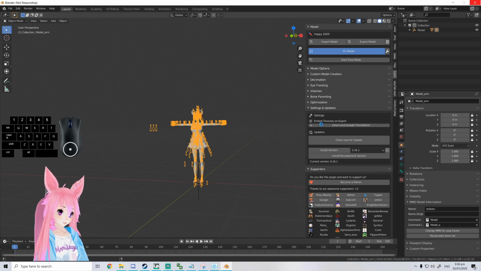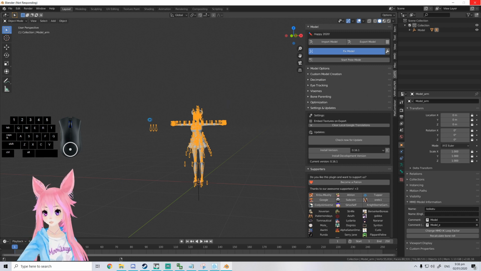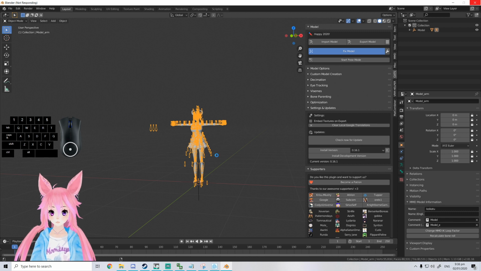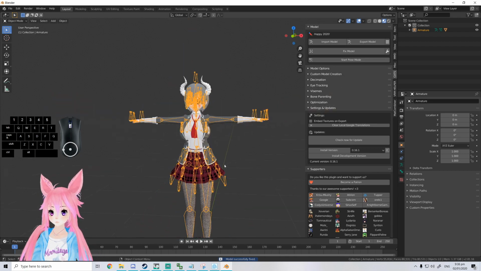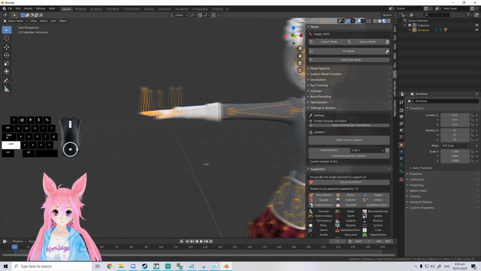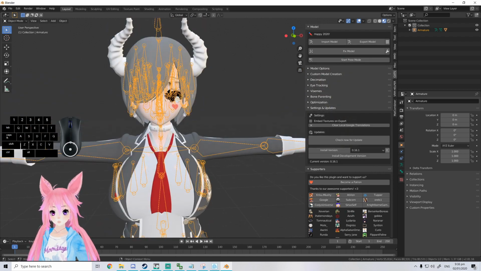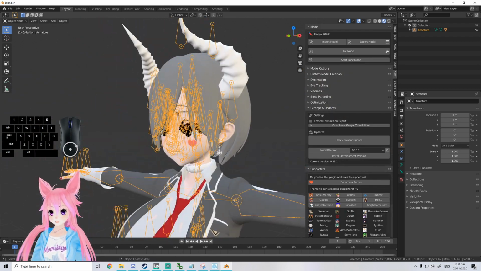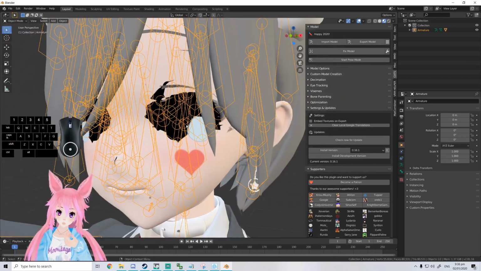Fix the model. Maybe you learn something new as well. So, click Fix Model is the first thing you'll be doing, which will remove all these unnecessary floating bones for no reason. I guess all these bones are for longer skirts and stuff like that. Anyway, as you see, V-katsu is kinda weird with the bones, but the only issue is the face. As you see, the face is kinda scuffed.